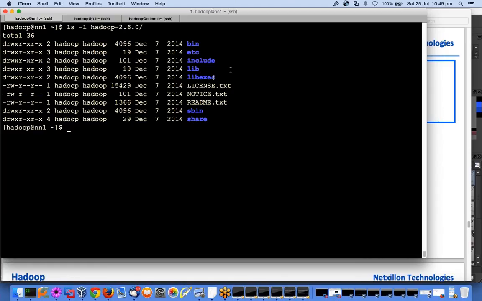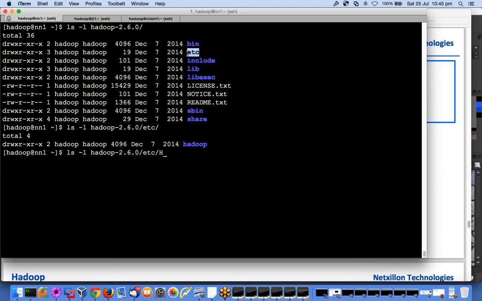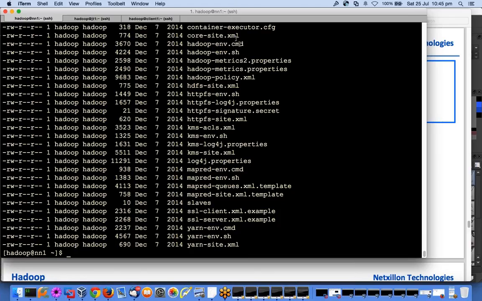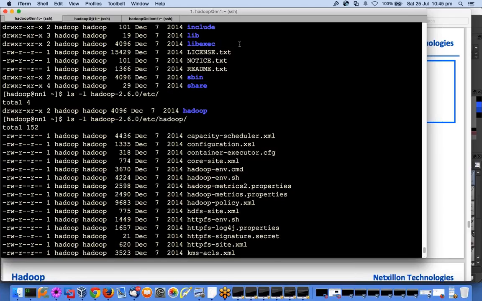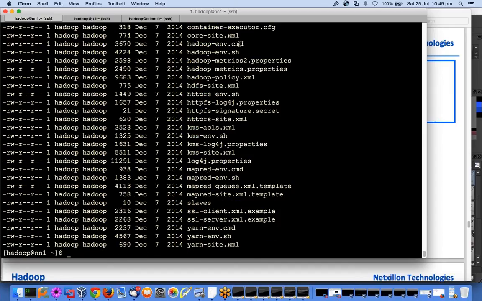So the structure has become more similar to Linux or Red Hat. Our configuration files go into etc. So Hadoop 2 started following the same. All our config files are under the directory etc, and under etc there is one more directory called hadoop. In that you will find all our config files, the same config files we have seen in Hadoop 1, but with a little bit more options.